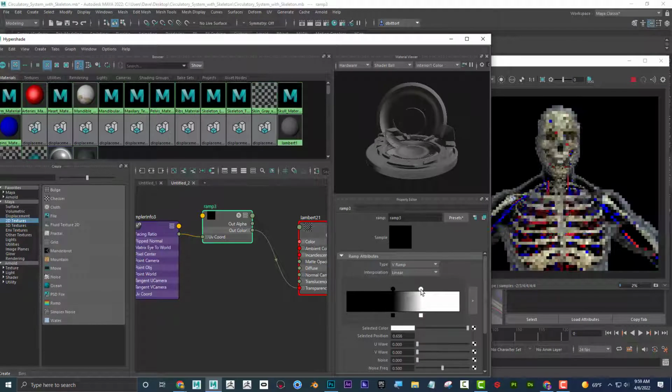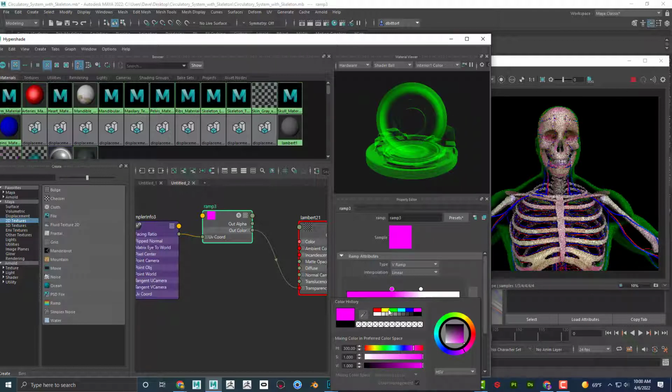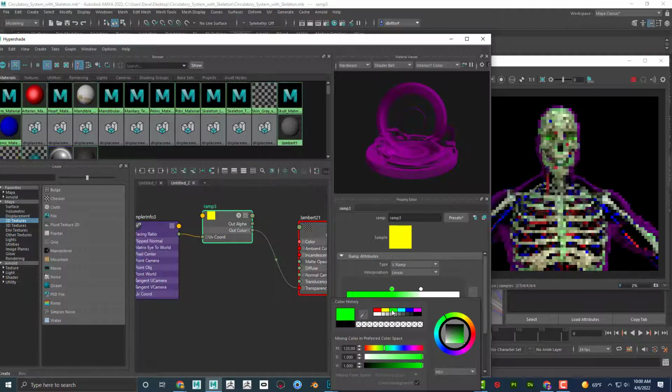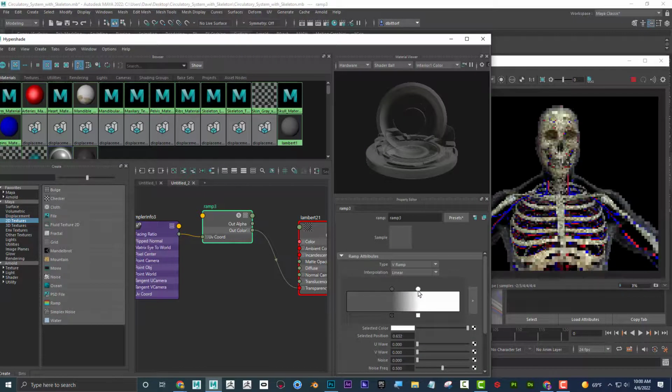I could also, if I wanted to change a color, now white is completely transparent because that's what I have in my transparency. But if I wanted to have this a different color on the outside, I could select this slider at the top. The bottom one would actually delete it. But if I click on this one at the top, and if I go to selected color, now I can click on this, and you can see that I can get weird colors. Now it looks like it's going to be the inverse of the color. So I don't worry about that too much. I just click on that until I get the desired result of what I want. But I like just the normal one, though you can play with that if you wanted to.